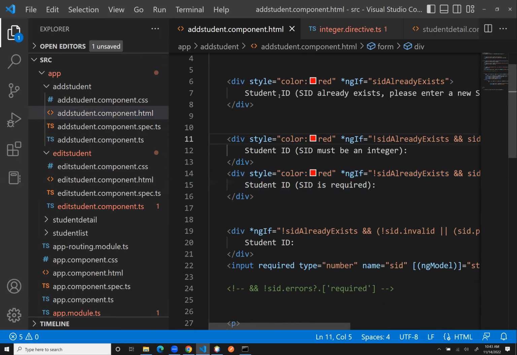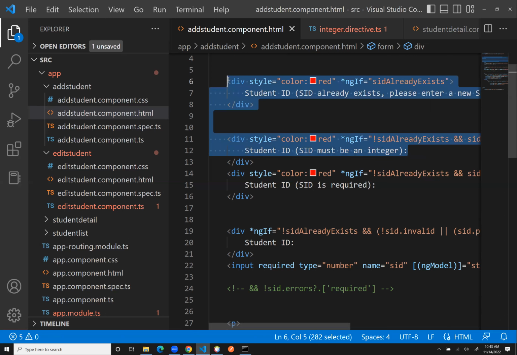I won't have 6 of these because I don't need 6 of them. All I need to do is put the message in here and indicate what the message is. If there's an error, show me the message and put the message in the parentheses and I'm done. So you'll see that code. But unfortunately, I'm going to have to call it that they finish in 2 minutes.